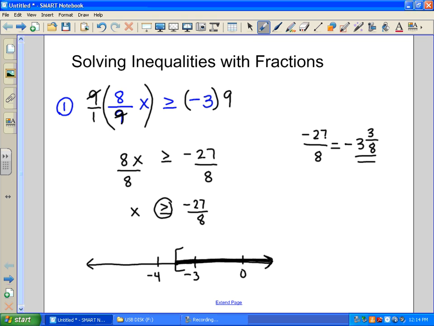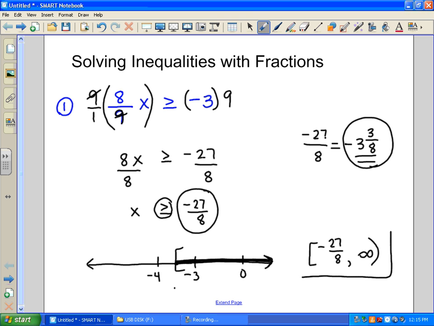Then I know on the homework they're going to ask you for the interval notation. So remember that should always look like your graph. So it should be bracket. We're not going to use the mixed number. They're actually going to want you to use the fractional answer, -27 over 8 to positive infinity. Parentheses always around the infinity symbol. So for the graphing, if you get a weird looking answer, you're going to want to use the mixed number to help you graph it. But on your interval notation, you're going to use the improper fraction.